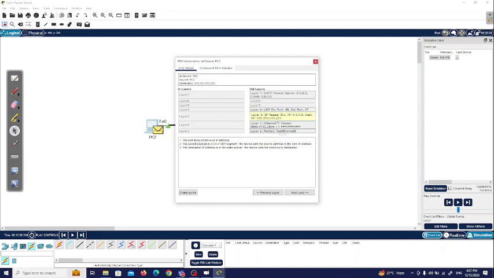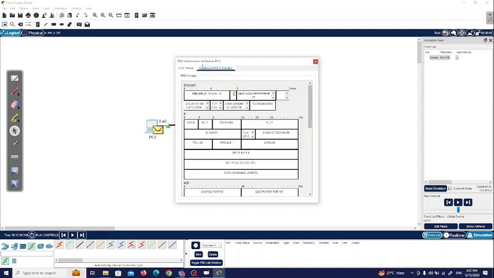The layer 3 information is where we have the IP address information. The source IP used by this device is 0.0.0.0, meaning that it does not have an IP address yet. And the destination IP address is 255.255.255.255, as I told you. Then we have the layer 2 information here, which is where we have MAC address information. We have the source MAC address, which is the MAC address of the PC, but the destination is the broadcast MAC address. You can also click on the outbound PDU here to look at this information.